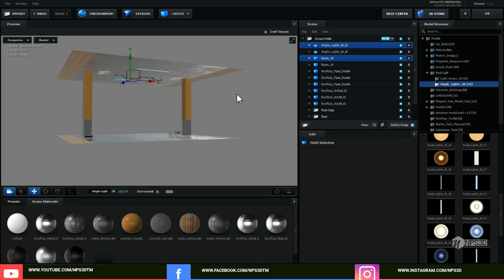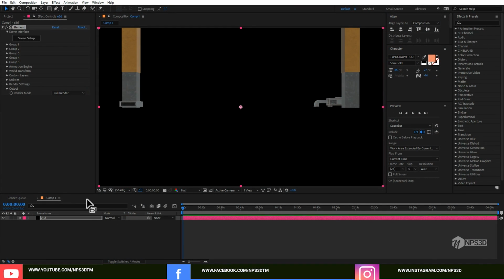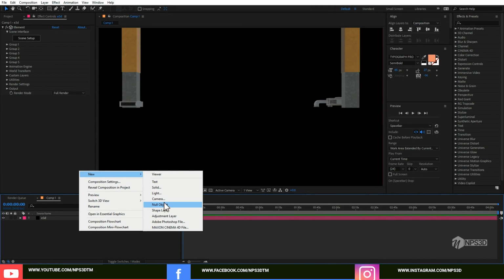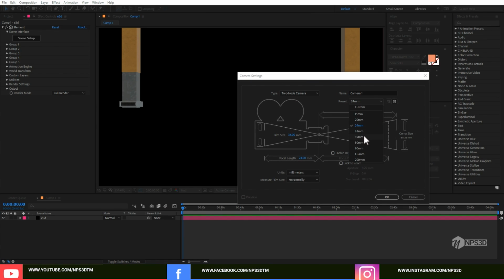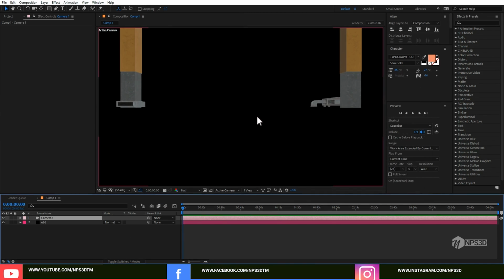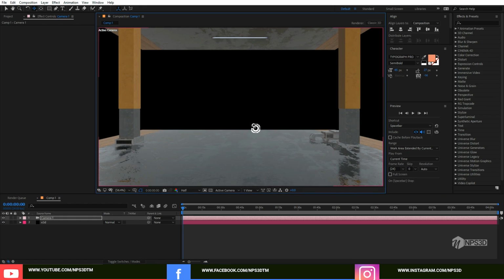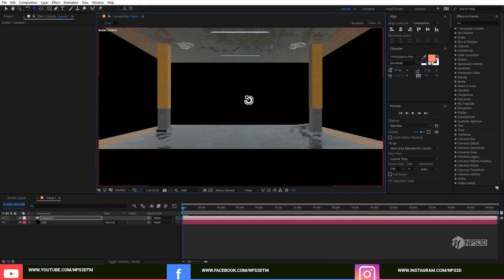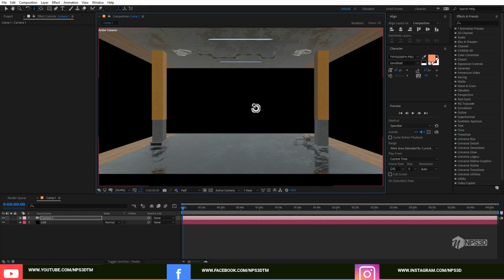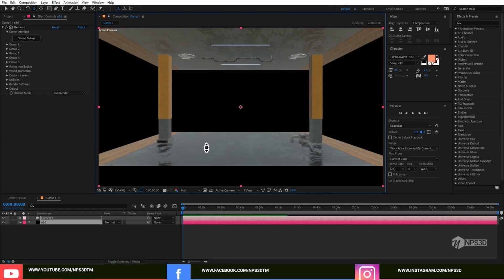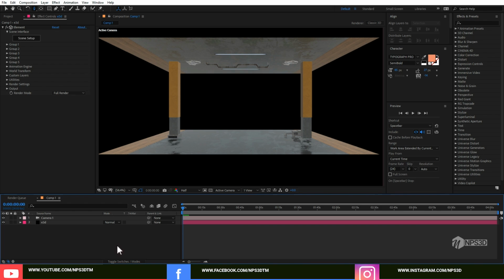Fine. So it's a little bit different from the first one, and I think it's time to go outside Element 3D. So hit OK. So let's create a new camera, go to the 24 or 28 millimeter and just make the scene according to your choice. Ctrl S to save it. Now let's go to Element 3D.